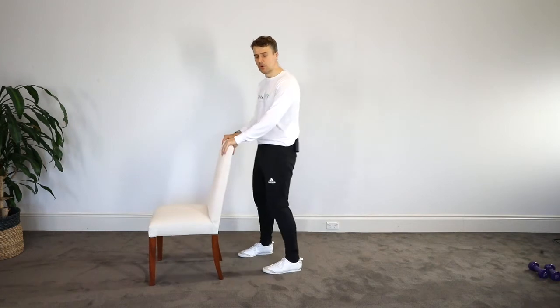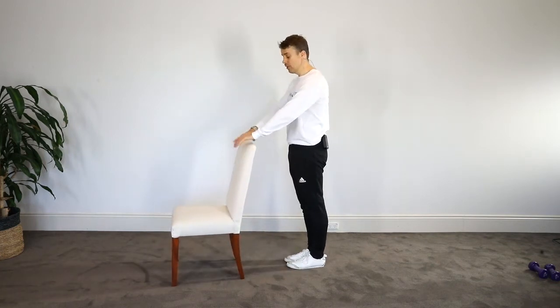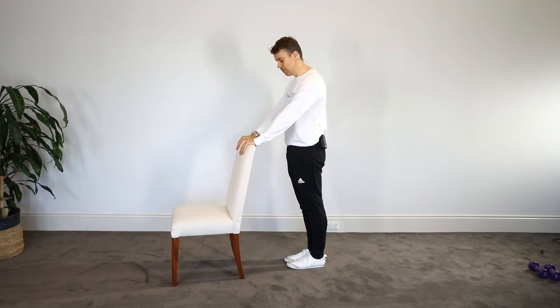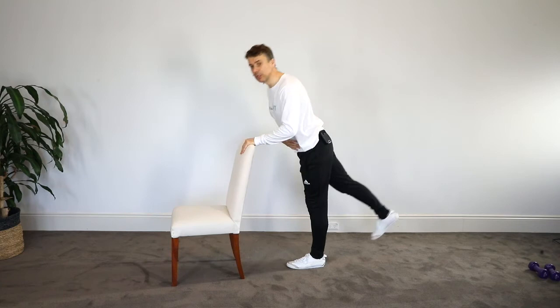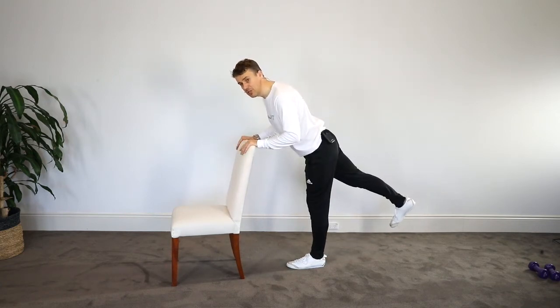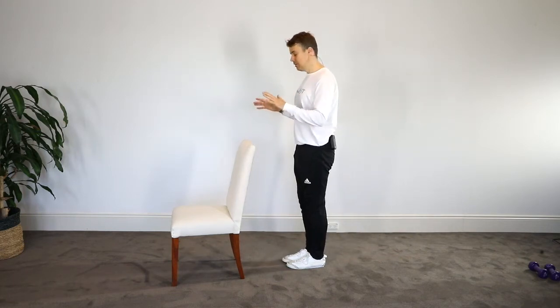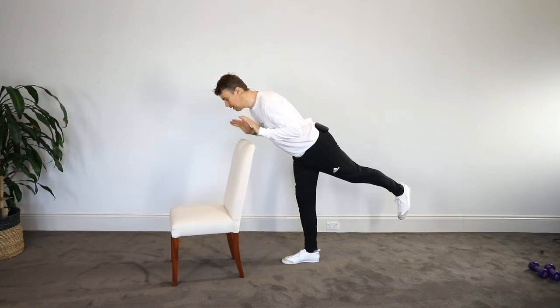We'll do one more balance exercise, which we've done before. I've got the chair in front, or the back of the sofa, or the bench top. I'm going to extend my leg back, so I'm hinging all in one go. So this is hinge here. And then from this position, I've hinged, I let go, and I bring myself back up. So that's the movement. Start holding, down, let go, bring yourself back up.